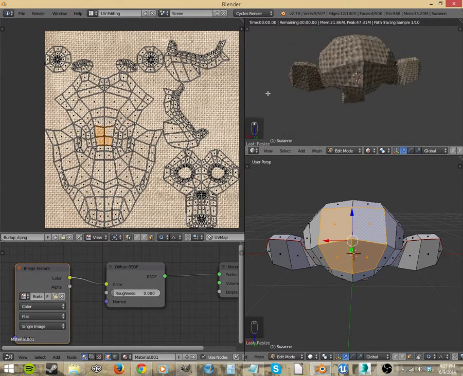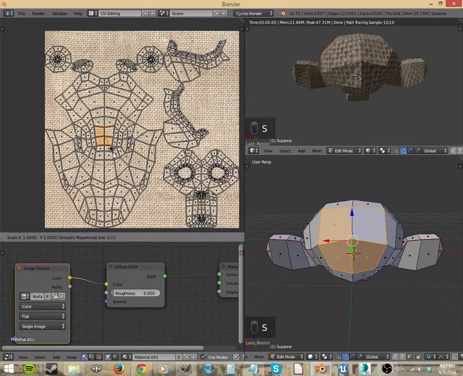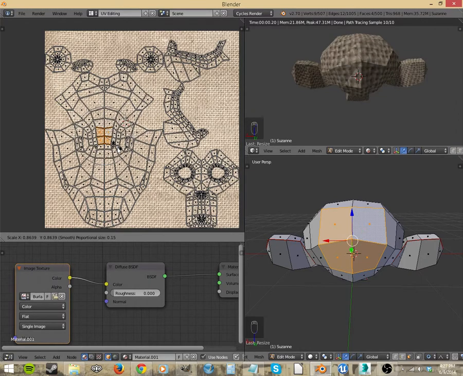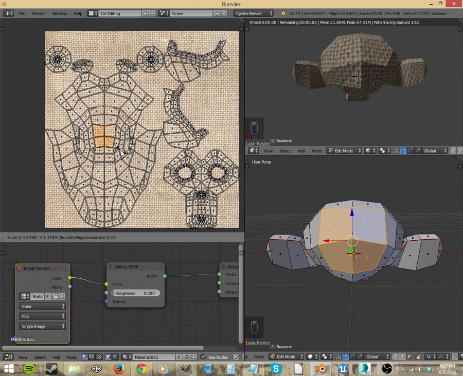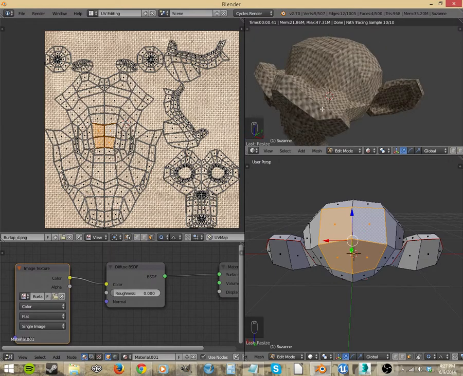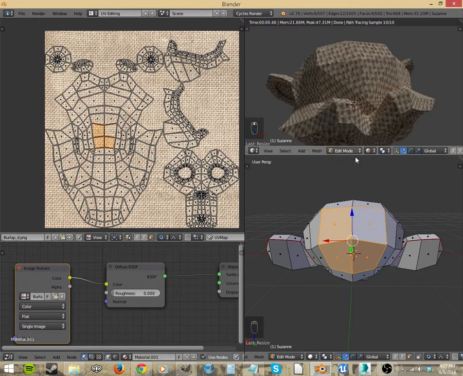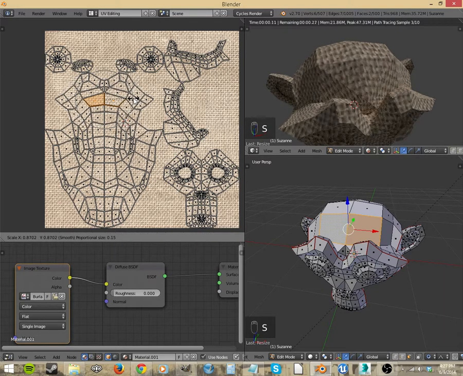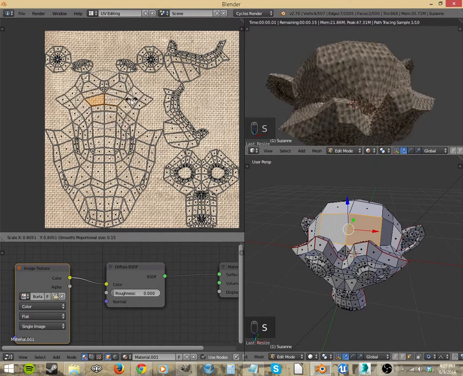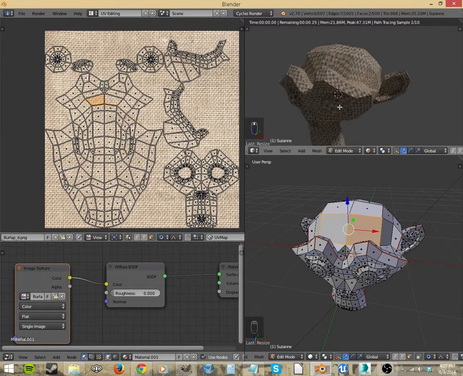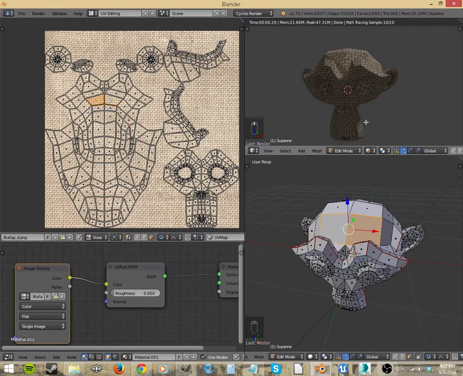Now if we look back here, watch. You can see that texture getting smaller or bigger as we scale this up or down. We might just tweak it just a little bit to try and make it more the same size. And that's a bit better. But now it's stretching it out here on the forehead. And that's a bit worse. So we'll come over here. We'll select those and we'll just scale those just a little bit. And it's looking pretty good.